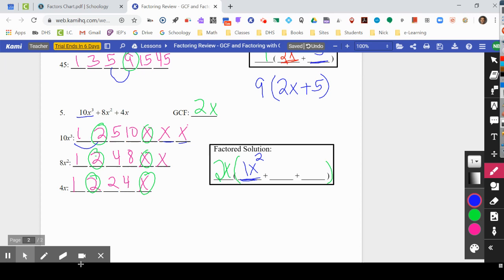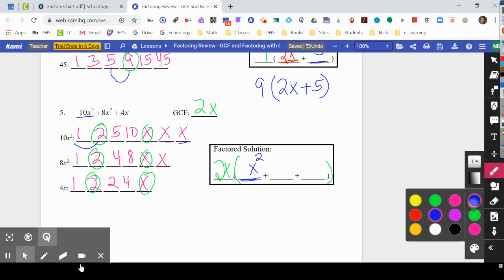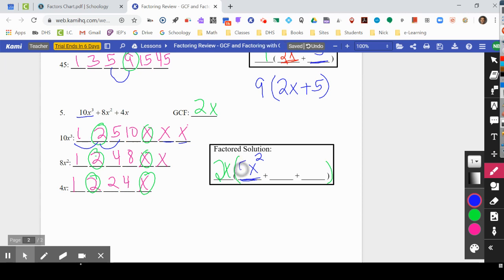All right, because 2x times 1x squared is, oh, I made a mistake. It's not 1, is it? It should be 5. Look at that. Whoops, 2 times 5. So this should be a 5 here, right? And look at Mr. Bassler checking his work, right? 2 times 1 is 2. 2 times 1 is not 10. All right, so 2x times 5x squared gives me that 10x to the third.